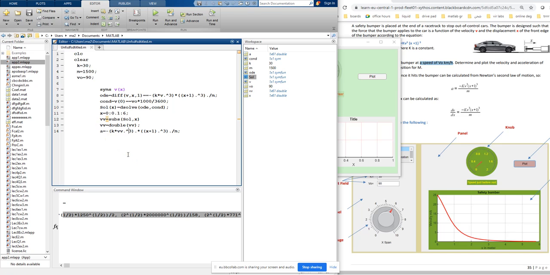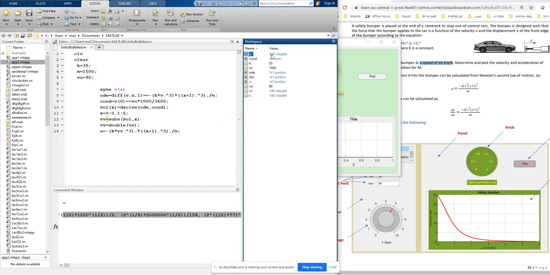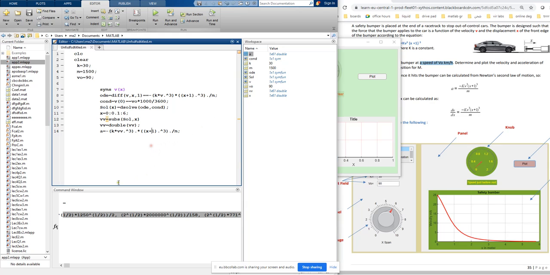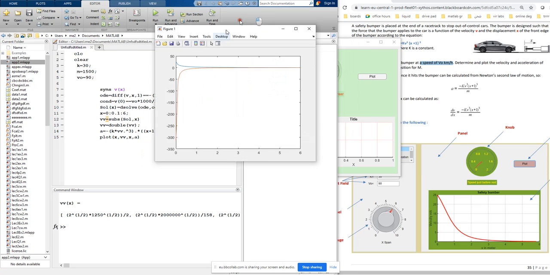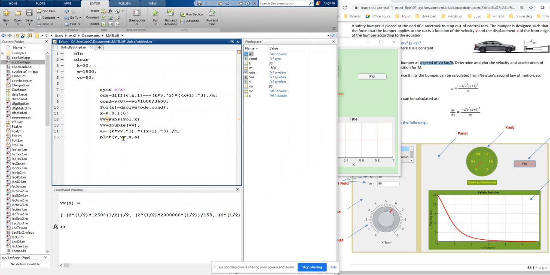We have the VV for each x. As you see, for x we have 1 by 61 double. For velocity, we have 1 by 61 double. Regarding acceleration, also we have 1 by 61 double. So now we can plot, just to be sure. This is plot. I will put them both in one axis. Say x VV, x acceleration like this, and run the program. Yes, this is the plot, which is correct. So my code is correct now.